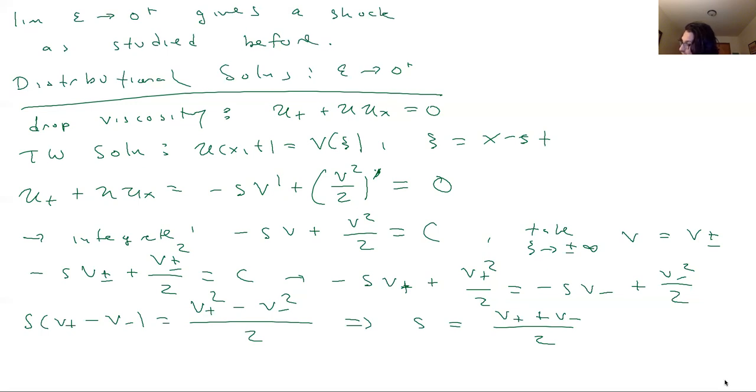So we have our s there. But what should the shape be of our solution in this case? Well, because we just have a constant now, we can see that v is not going to change in time. So v essentially is going to be piecewise constant, because it's not specified by a differential equation, it's just specified by an algebraic equation, which can only have constant solutions. But remember, you can have distributional solutions to this. And that's essentially where we're going to have our shock.